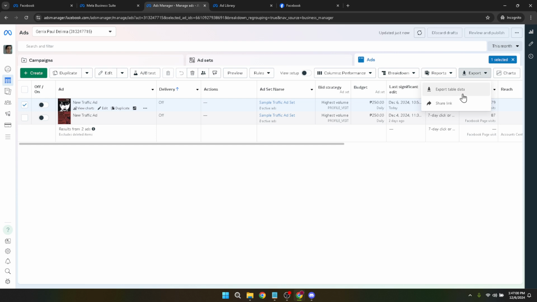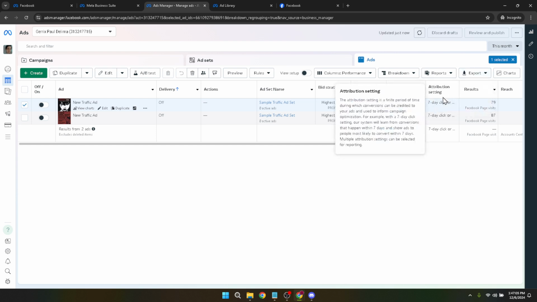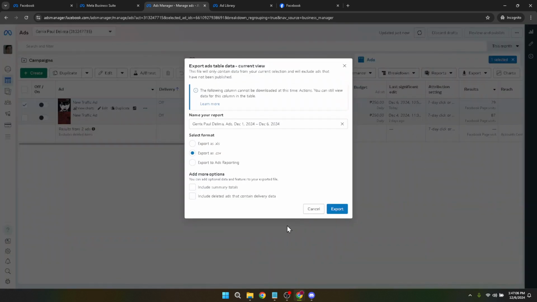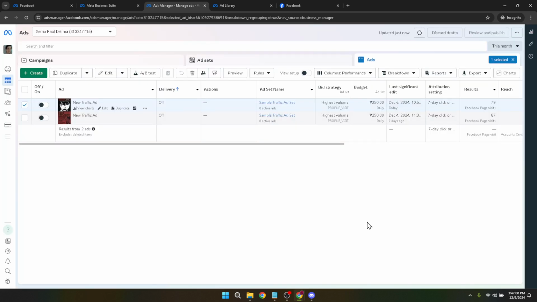And there you have it. By following these steps, you will have successfully pulled a report from Facebook Ads Manager. Such reports are invaluable for understanding your ad performance, audience engagement, and ultimately for making data-driven decisions that can enhance your overall marketing strategy. Remember, the data you collect is only as powerful as the insights you draw from it, so take your time to analyze it thoroughly.